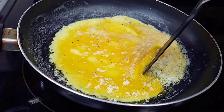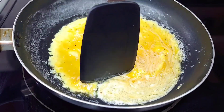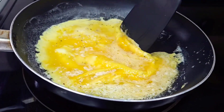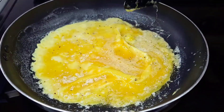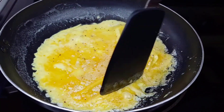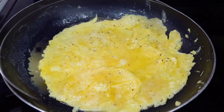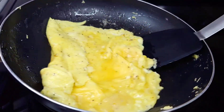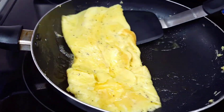That's what you want — that takeout egg, that restaurant egg. You'll use a spatula to just make the uncooked egg seep down to the bottom, and then it will be cooked. Once it is cooked, you want to flip it — just flip the two ends and fold the egg. Once you fold it up, remove it from the skillet.